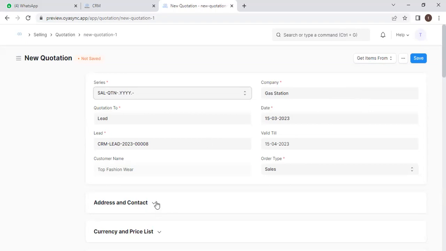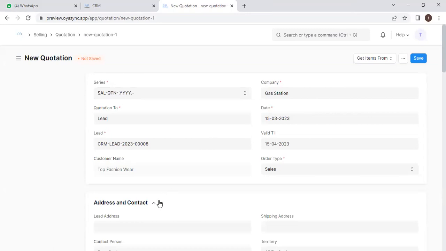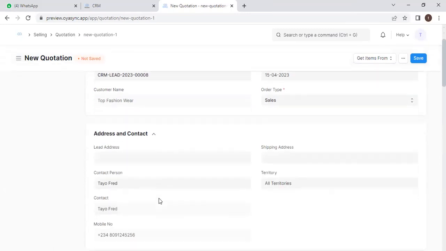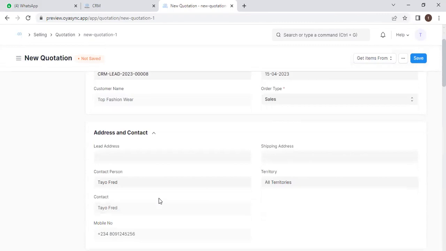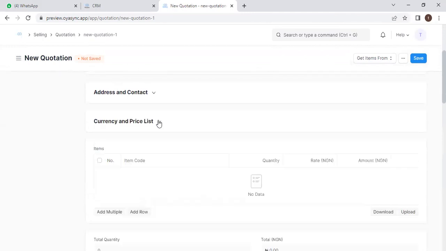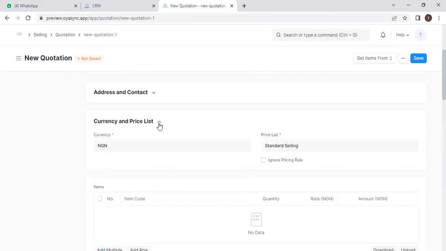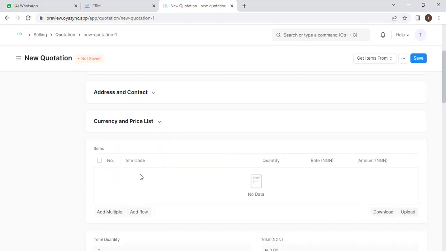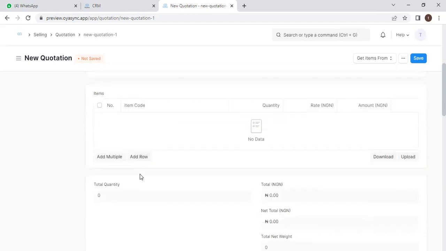Now, under the quotation form on the ERP, if you look at address, you can add some other relevant information like shipping address, the name of the contact person, the phone number and the likes. Whatever other information you want to add, you can add. I'm sure in our selling and inventory classes, they would have taught us about price list and the likes. So I'll just go straight down to how we build our quotation.